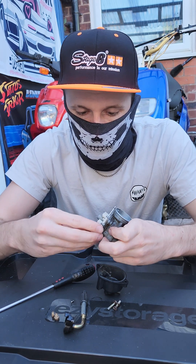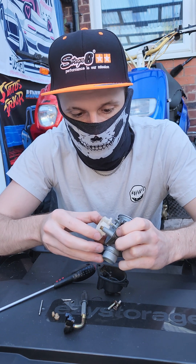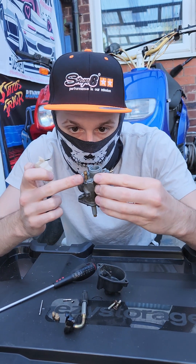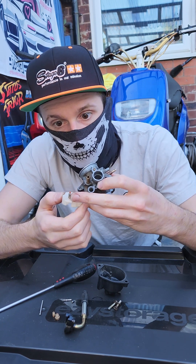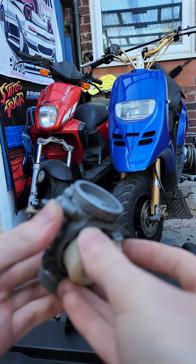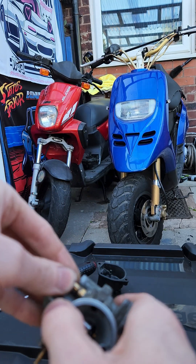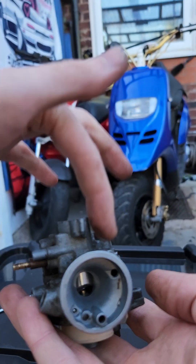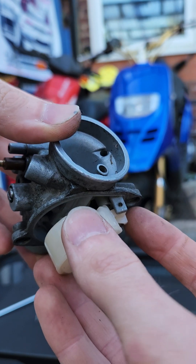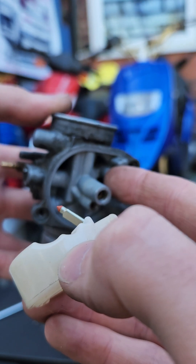There's the pin that the float bowl swings on — I'll take that out of there. It's snapped; it's not supposed to snap. This is an old, beaten-up carburetor that we're not going to be using. This is your float and this is your needle right here — this little needle. It sits in line with where the fuel comes into the carburetor. As the fuel comes in through this little brass fitting, and as the float chamber fills up with fuel, the float is pushed up with the fuel level, and as it pushes up, this needle then stops any more fuel coming through into the carburetor so it doesn't flood the carb.